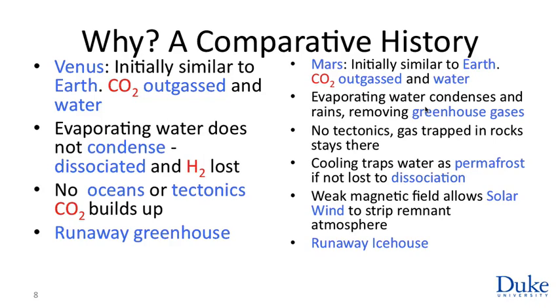So on Venus, what we think happens is the water lands on the surface and the planet is hot, the CO2 is generating a greenhouse effect, the water evaporates. Because Venus is closer to the sun, the water never condenses. You never get rain. Water just evaporates right up through the atmosphere to the upper atmosphere, and there, ultraviolet light from the intense sunlight dissociates it. The hydrogen is lost to space. The oxygen binds with things like sulfur to make sulfur dioxide.